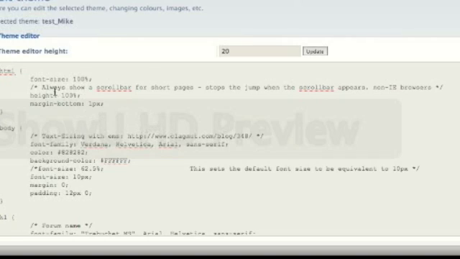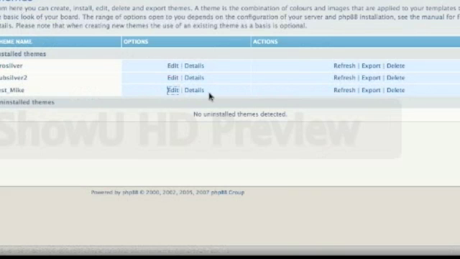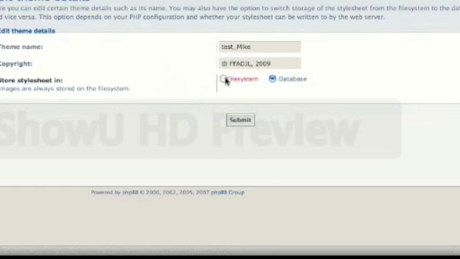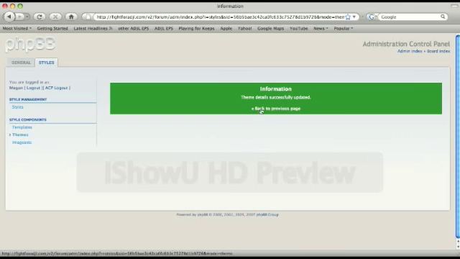There's plenty of comments. Anything with a slash and a star in front of it is a comment. See, this one is always show a scroll bar for short pages so that it doesn't bounce back and forth. Some info about the scroll bar there. And let's see. Oh, you can of course change the details here too. You don't really have to. Please don't change this to file system.